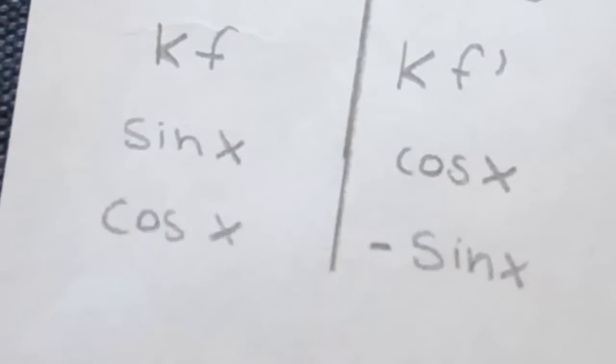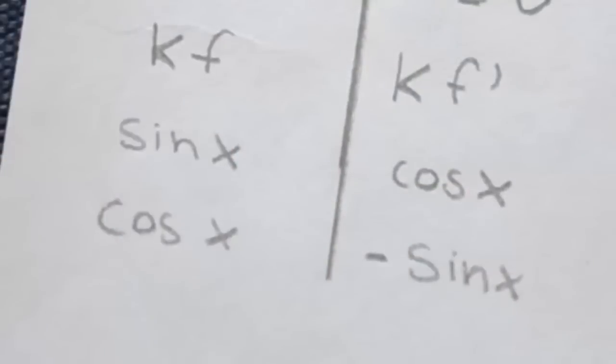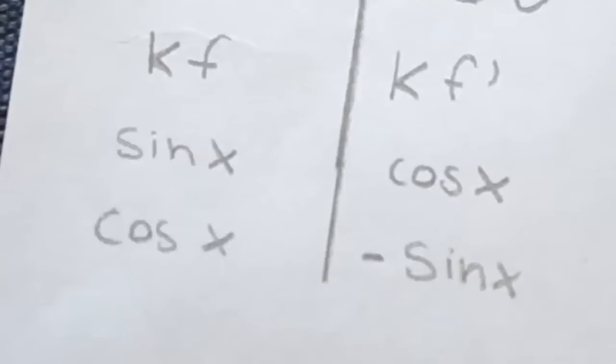Next, we have a summation or a subtraction of derivatives, and that just translates. The derivative of the sum of two functions is just the sum of the two functions' derivatives. Next, we have a coefficient times a function, and a similar thing occurs. The derivative of this would be the coefficient times the derivative of the function. Then we have the trigonometric shortcuts. The derivative of sine is just cosine, for a complicated reason which we don't have time to explain, and a similar but not so similar thing happens with cosine. The derivative of cosine is just negative sine of x.